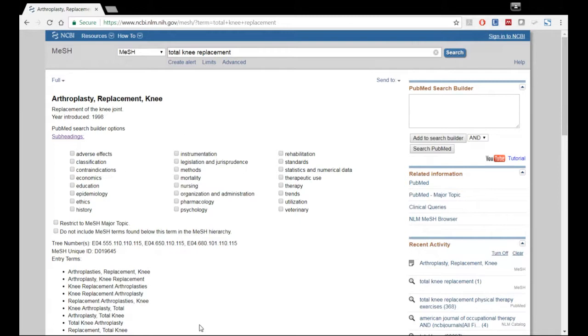So for us here, it's arthroplasty, replacement, knee.